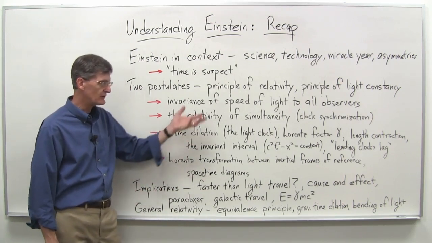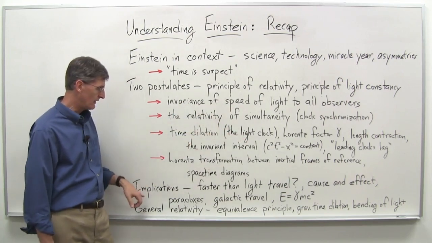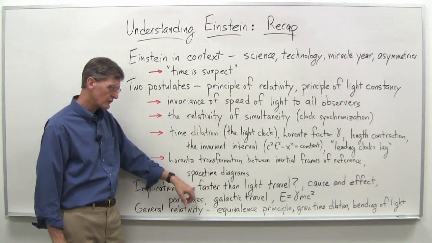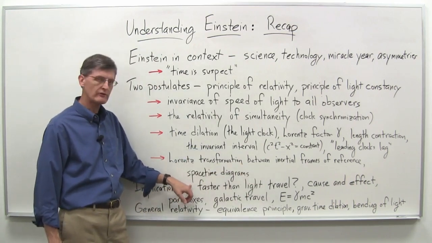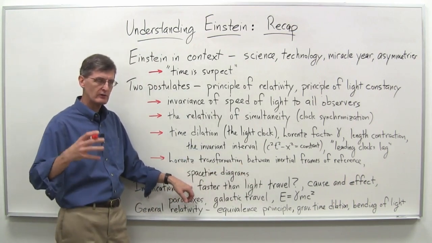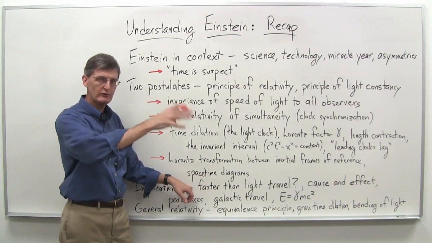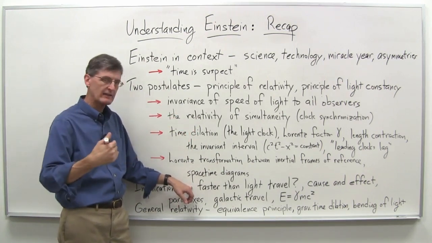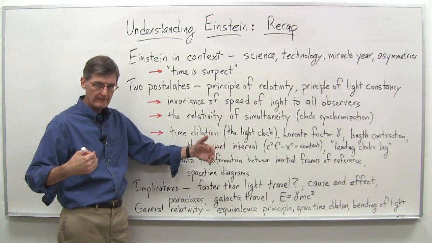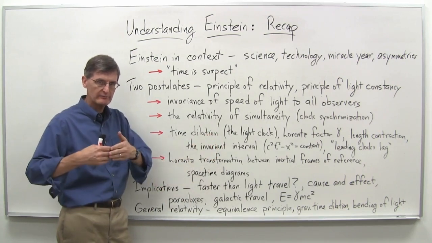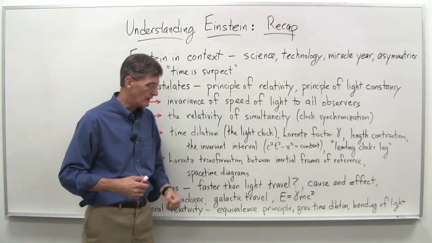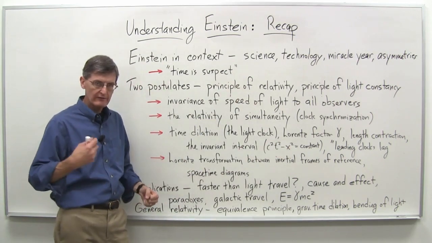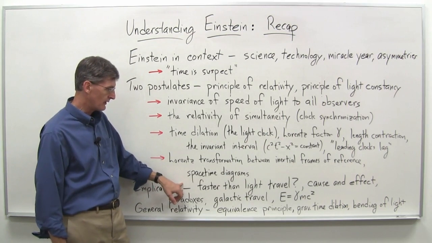Not that time dilation and length contraction aren't famous in and of themselves, but we considered the situation: can you have faster than light travel? We did one example where we had the spaceship going from San Francisco to St. Louis to New York, and showed that actually in that case it's an optical illusion that you get faster than light travel. The spaceship never goes faster than the speed of light, but it seems to an observer in New York, say, that things are traveling faster than light.